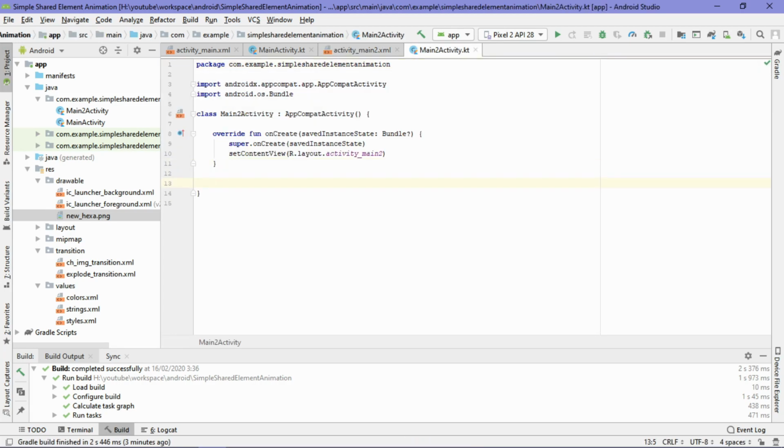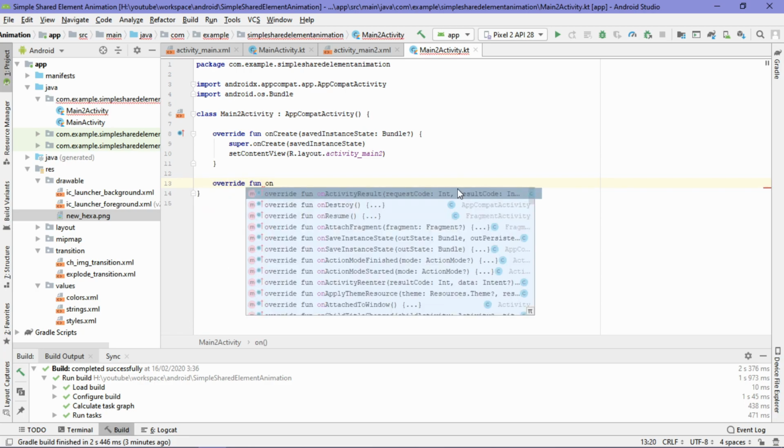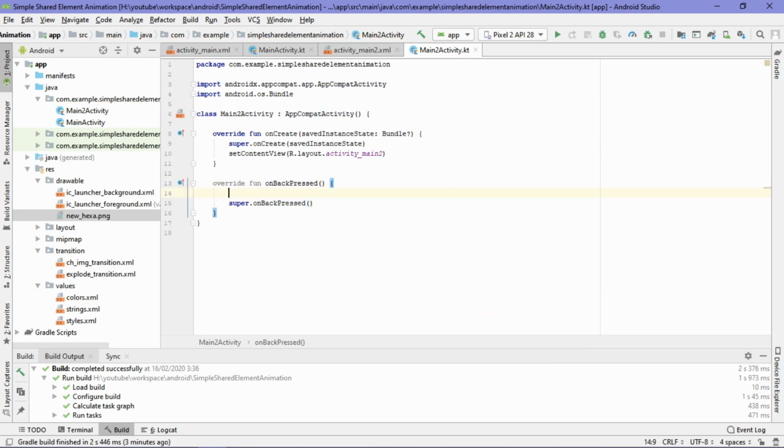Don't forget to add Kotlin code to both the main activity and the second activity as I show you in this example.